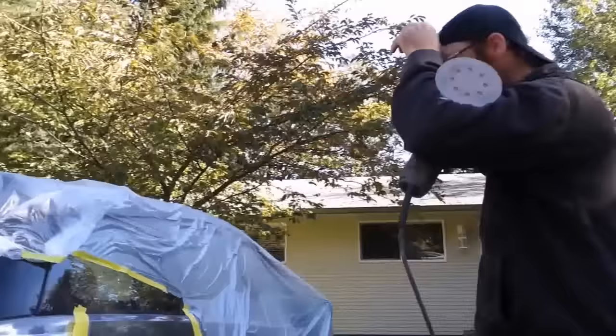Prime it, and then you'll have to block that out as well. But if you start with a fine sandpaper, it'll take you longer and you'll end up smoothing it off, but it won't be a flat surface. Right. You'll have the same issue if you use an orbital, same kind of thing. Uh-huh. It'll be smooth, but it won't be straight.